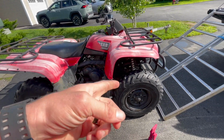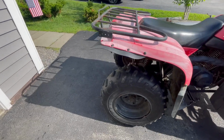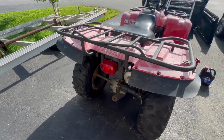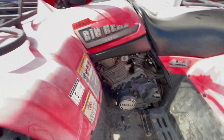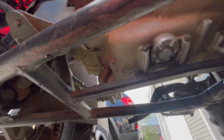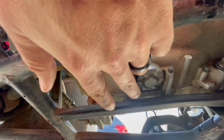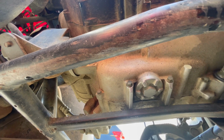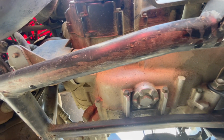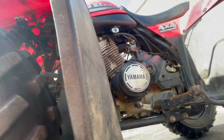I'm super interested in jacking this thing up and seeing just how bad the wheel bearings and axle bearings are, because it's just par for the course on these things. Something on every single one of these Big Bears that I have owned that always seems to be an issue is the drain plugs, however Yamaha designed them from the factory. Oh, no way. Sweet. People have a super high tendency of stripping these things out. They either don't use metric sockets, or they try to get a wrench on there or something crazy. And these are usually round. So that's almost usually a $10 given that you're going to spend on a new drain plug. But it looks like we might have gotten off scot-free.